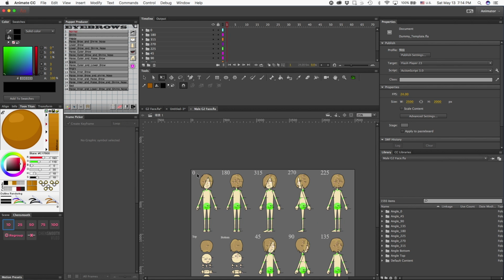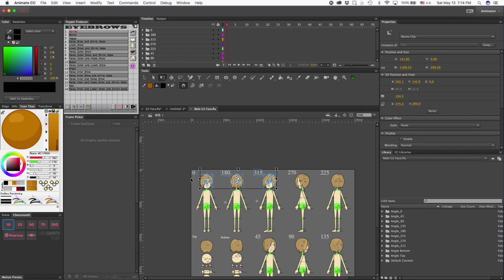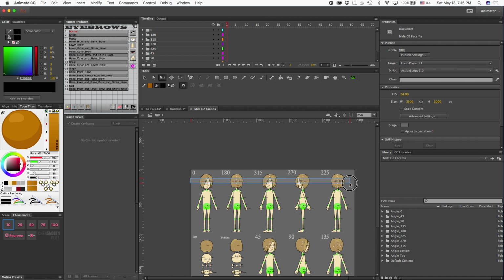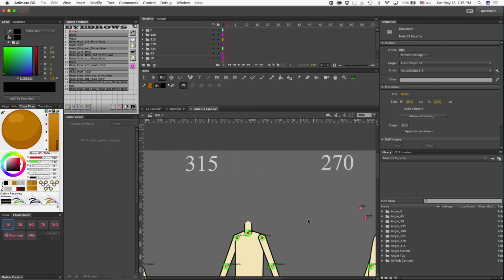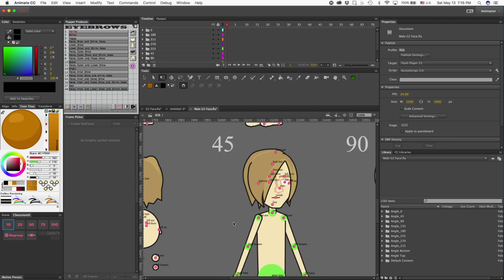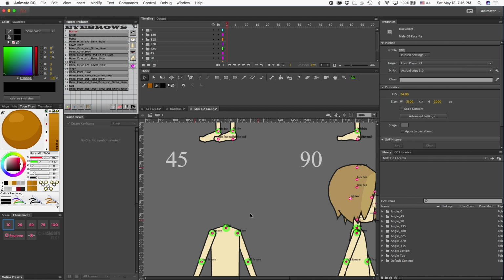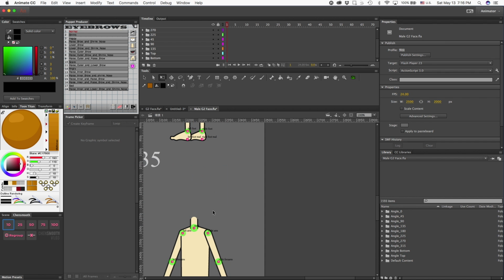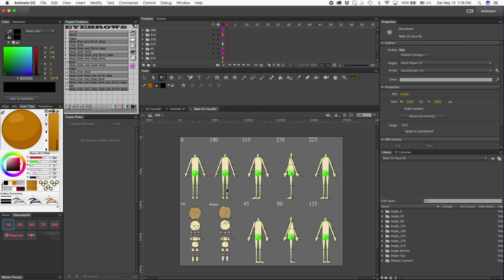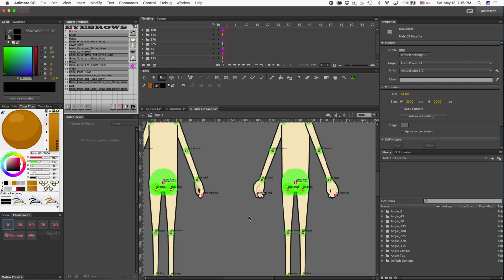And now I'm going to go through and just see if I can get rid of all of that. See what's still hanging out. So we have like the Headless Horseman here.